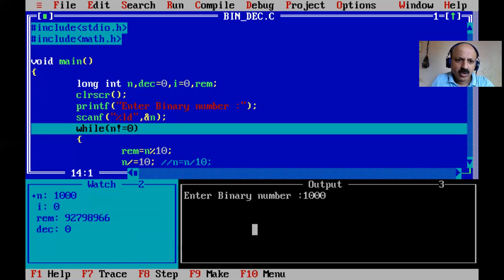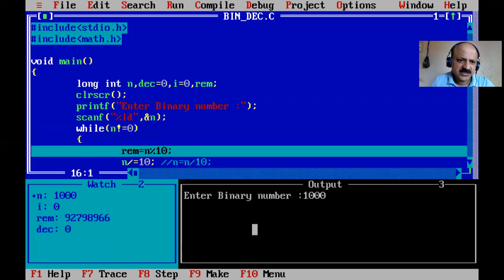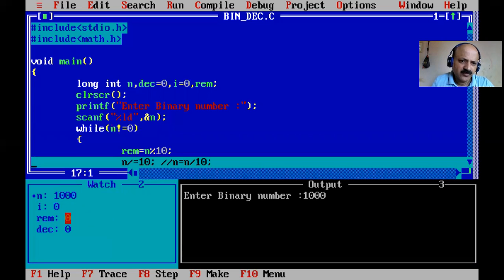Yes, and not equal to 0. So the condition is true, meaning that false, but that is true. Not equal to: true becomes false, false becomes true, like an inverter in circuit design. So that type of not equal. Then press F7, enter. Our remainder is separated to 0 digit. Yes, remainder is 0, and then the new number is 1000.